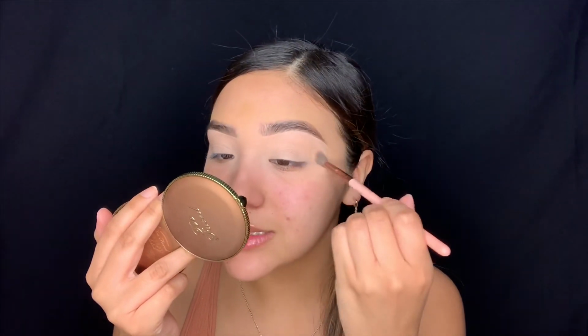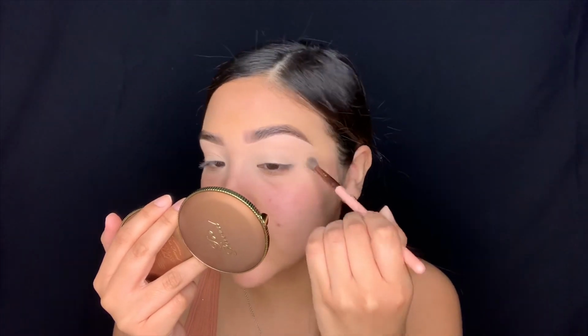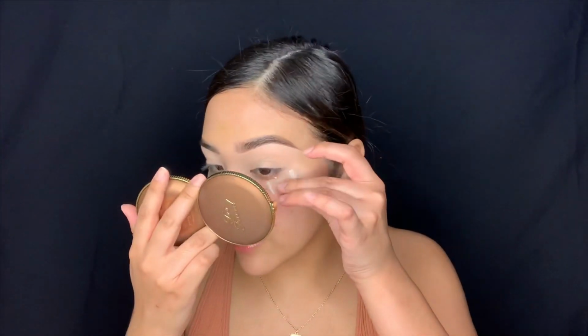So I'm first gonna blend out any of the creases on my eyelid. So the first step is taking tape. You can use tape, you can use eyeshadow tape, you can use just a flat edge and put it on the end of your eyelid. I just find that tape is the easiest way to get the sharp effect from the shadow. So I'm going to be putting it on the back of my hand just so that it doesn't stick to my skin too much. I'm going to be putting that on the outer V of my eye.